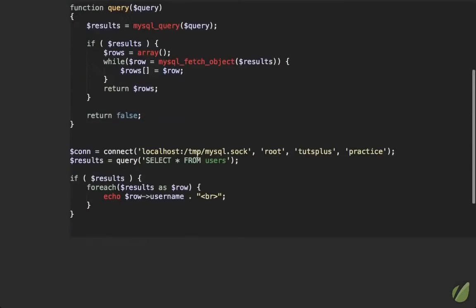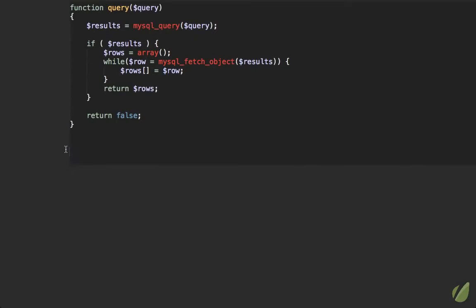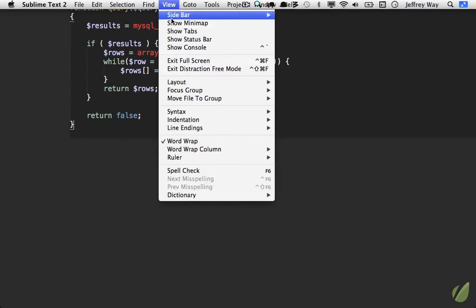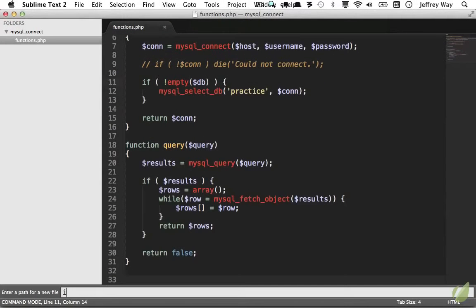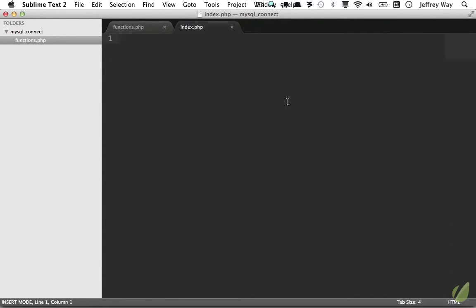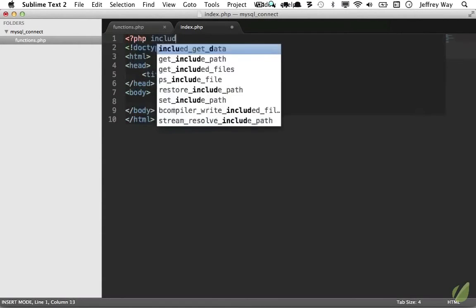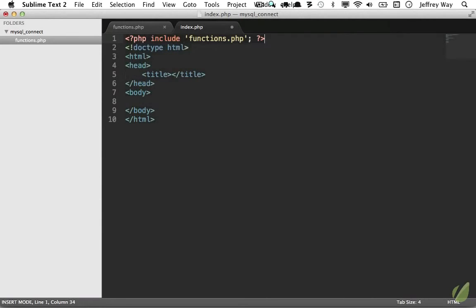All right, so now we have our functions. Let's create a new file. So I will exit out of distraction-free mode, and let's create a new file called index.php. Within here, we'll add some HTML and a doctype, and I want to make sure I include that functions file. Or better yet, maybe we should require it.